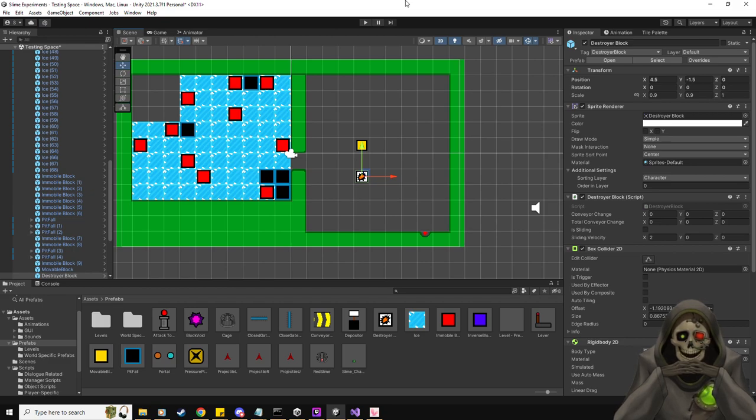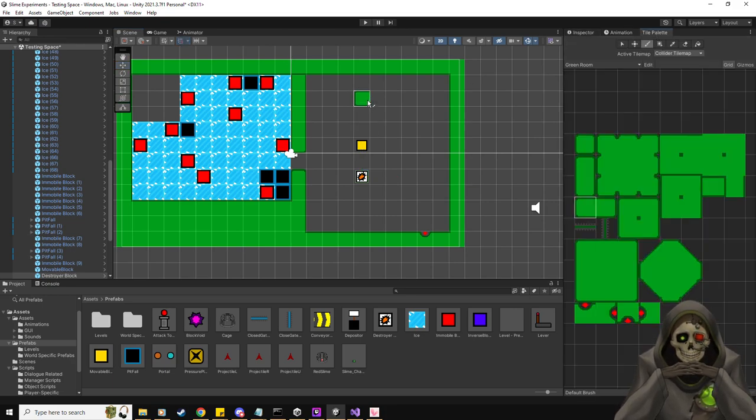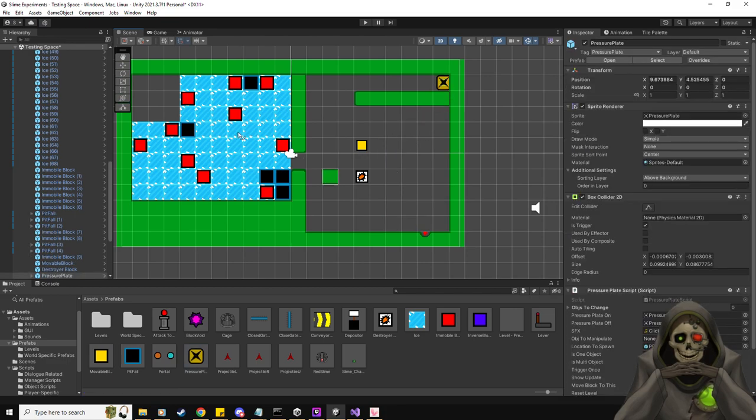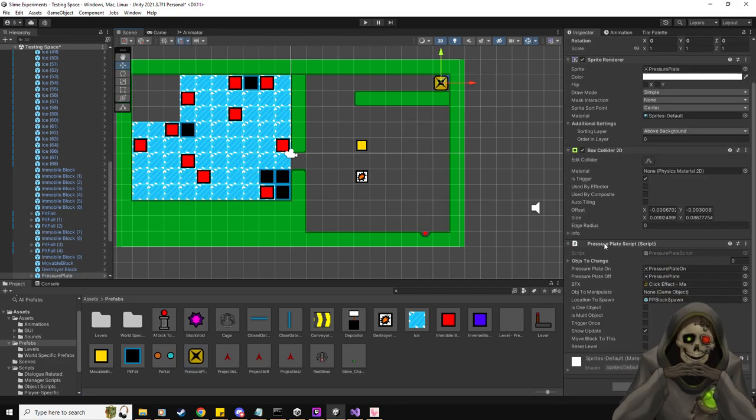So what we would want to do is have the player move the destroyer block first to destroy something in the path of where they're going to need to push the movable block. So probably we want to make a sort of tunnel here, right? Then we'll grab a pressure plate, put it here. And what the pressure plate does, I don't know yet.